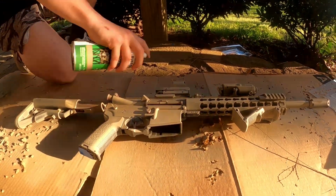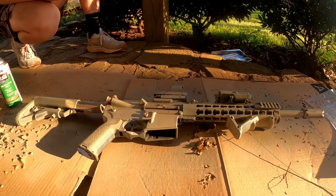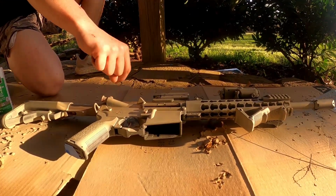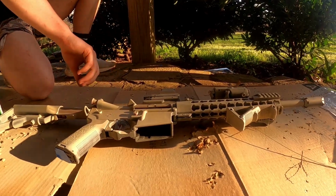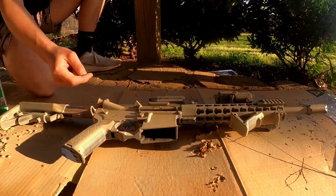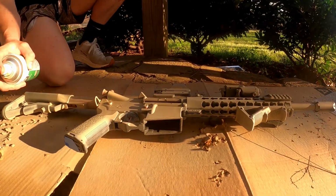Something I'm going to do a lot, as you can tell. I said in the beginning to be very careful about overcoating, but I'm definitely going to be doing it a ton, especially on parts like the buffer tube and the charging handle. I'm not really worried about the mag release or the bolt release, because the bolt release doesn't do anything. People with real firearms would definitely cover that up, because that's an actual thing, but it's a dummy on the airsoft gun and doesn't actually do anything, so I'm not worried about messing that up.